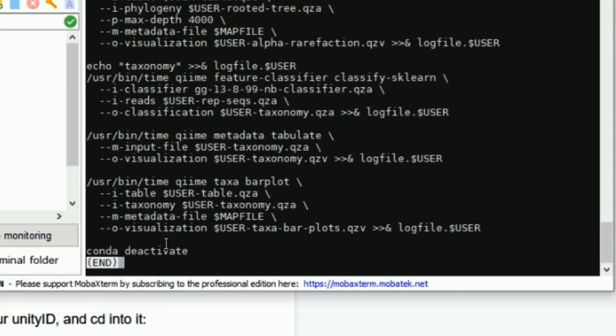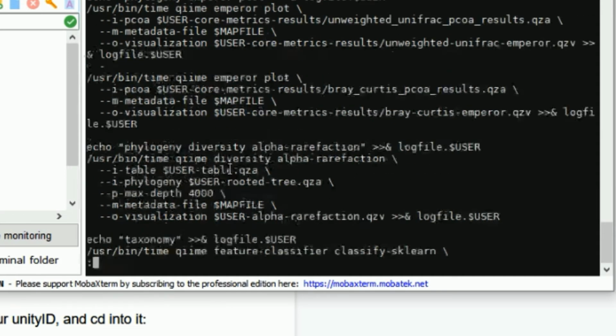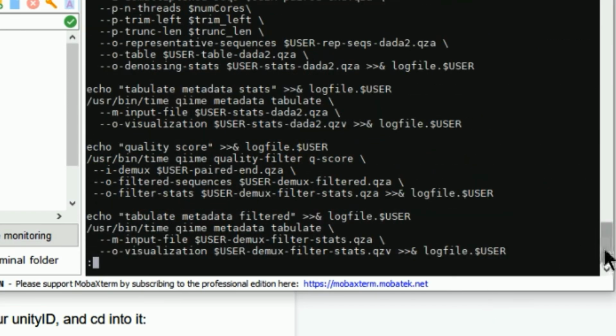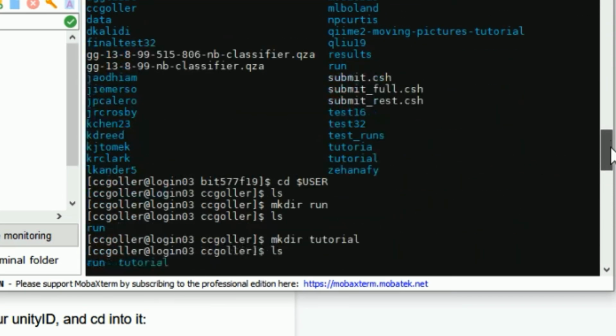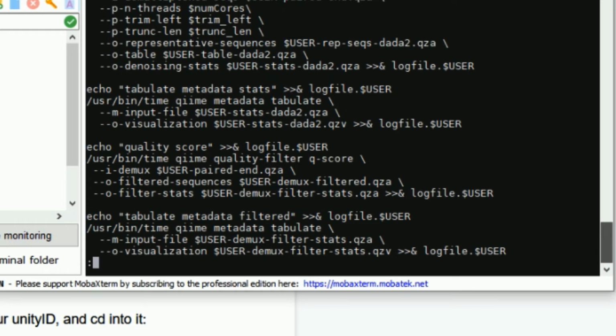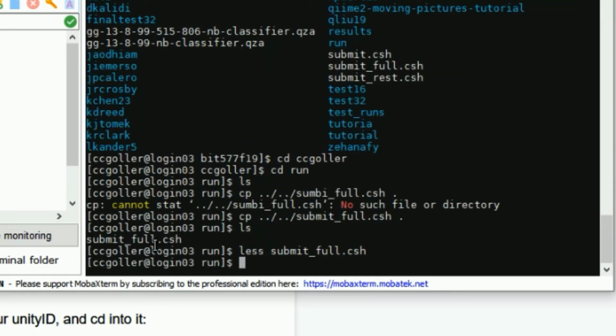Okay, so this is the script file. Down here, we can modify this script by altering the trim left and trunc length, so the trimming and truncation length, and we can do that by looking at the script and changing it. Or Q to return. We did not modify the script, but if we wanted, we could modify it depending on our settings and what we want to do.